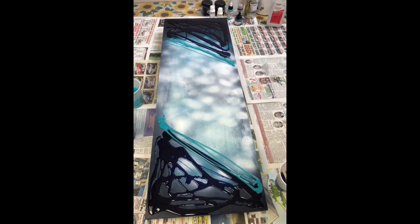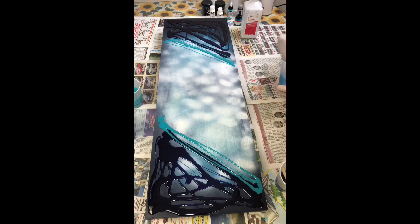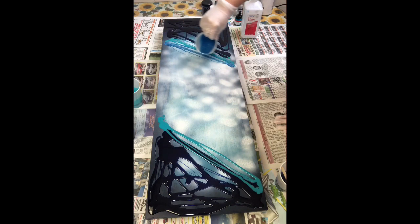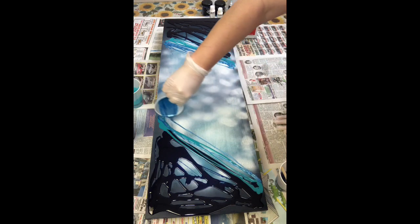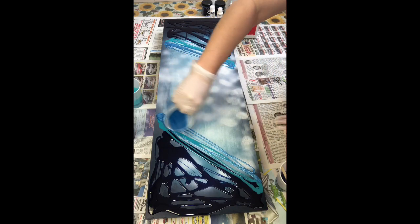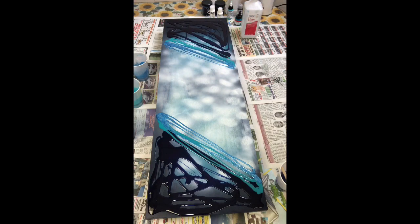I'm going to talk you through this piece and I'm going to be using a lot of products, because resin art is very reliant on layering. A lot of the blues you're seeing me put down are all very different viscosities because they're all different products. They're all being mixed into clear resin, but because I'm mixing acrylic paint, mica powder, acrylic ink, and alcohol ink, they will actually ultimately behave quite differently.